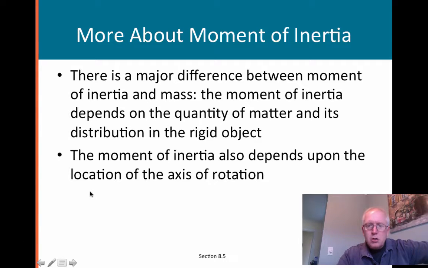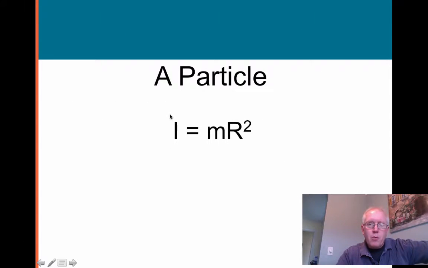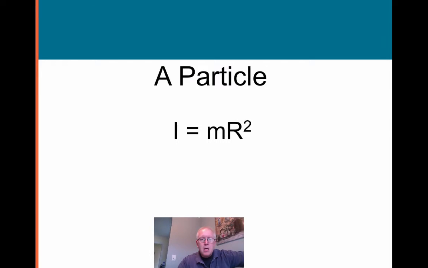Okay, so let's see what else we could say. For a particle, it turns out the moment of inertia is its mass multiplied by its radius squared. And this will take into account all of the particles. Now, this is something that we kind of have to take on face value here for now, the idea of the moment of inertia. We can talk more about it later, but we're going to be using this idea for a particle moment of inertia in some of the problems that we're doing.